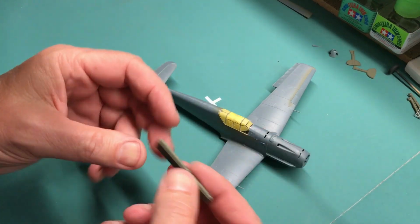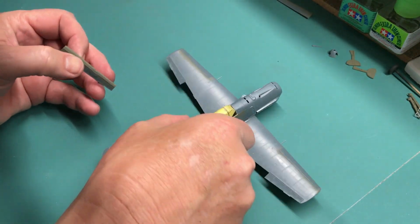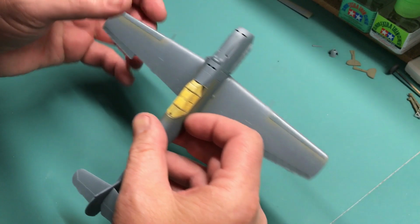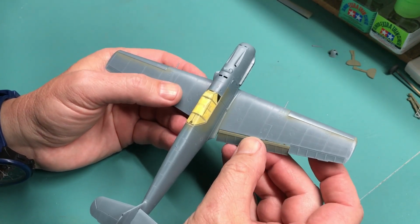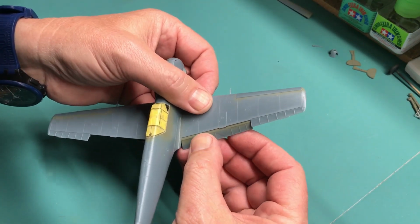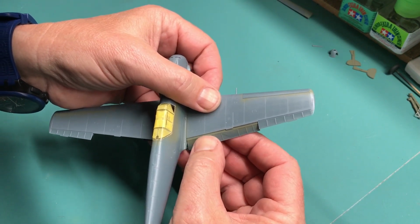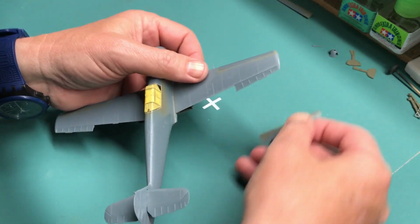I really should be doing the same thing with the flaps, but there's no way really to do it without messing up the locating tab. So I'm just gonna have to wing that one, but I'm sure it'll be fine because I think I can figure out what I need to do as far as the masking goes. Shouldn't be too hard. So we got that ready.